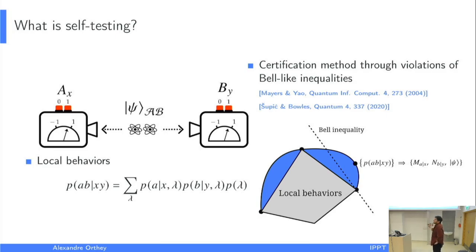Well, reasoning tells us that these things should be decomposable into a product, right? Because they are space-like separated. So Alice's results can only come from her measurement choice, and maybe some hidden variable lambda that is in the past of this experiment, could be in the particle itself. Well, same for Bob. And these probabilities that can be decomposed like this, we call them local behaviors.